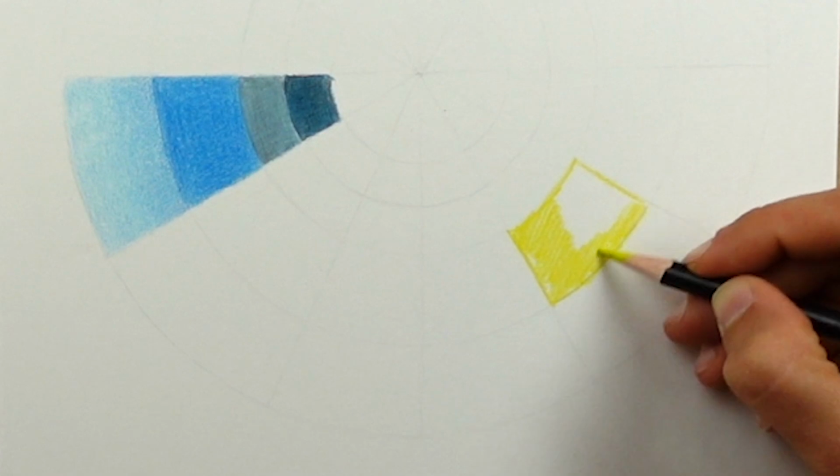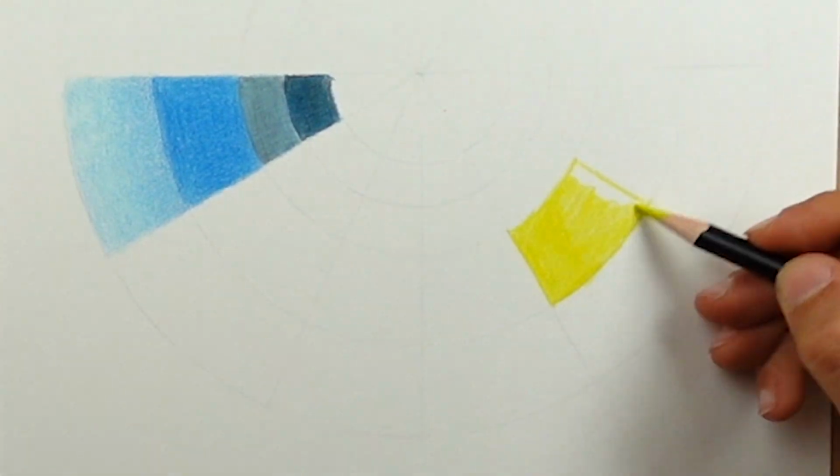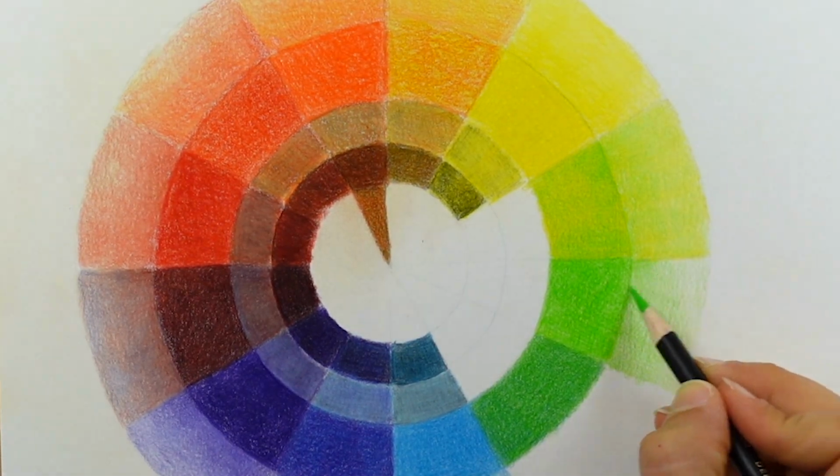Does anybody else find yellow a particularly difficult color to work with? I sure do. It is the lightest value color out of all of our primary, secondary, and tertiary colors, and so it mixes and interacts with colors differently. In this video, I'm going to draw this yellow flower study, and as I do, I'm going to be sharing tons of tips with you on what works and what doesn't when you're drawing yellow subject matter.